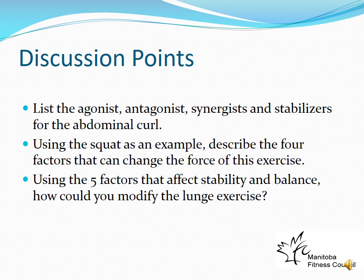And using the 5 factors that affect stability and balance, how can I modify the lunge exercise? So the 5 factors are your base of support, your center of mass, your line of gravity, friction, and inertia. My base of support with the lunge exercise, I guess I could change what I'm resting on. So I could put my base of support on an unsteady surface to make it harder.